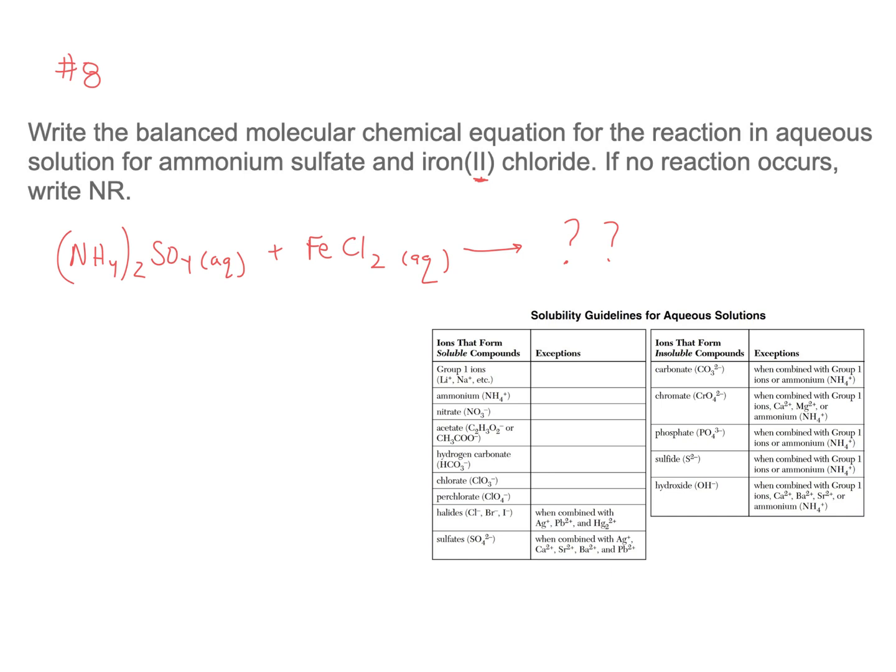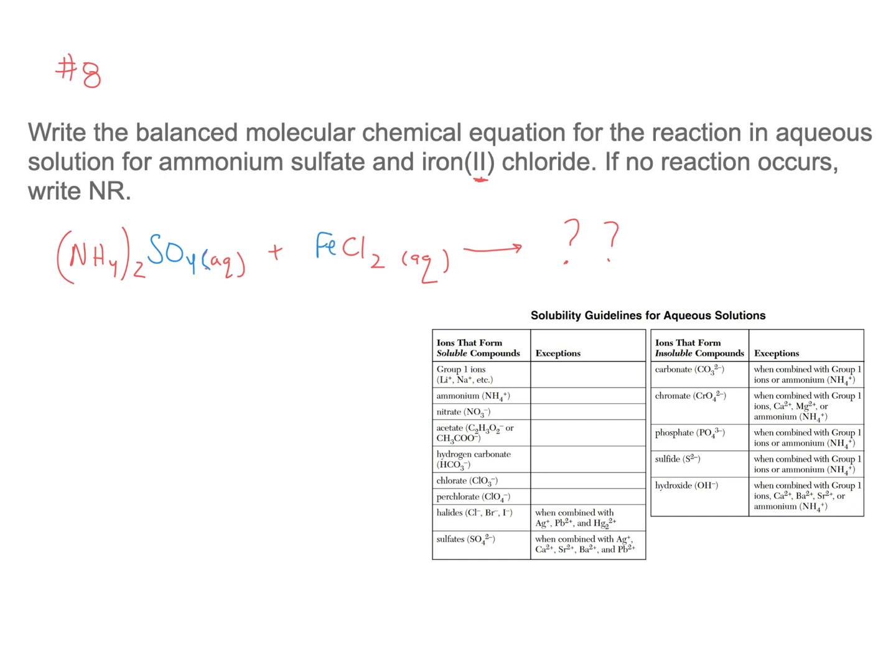And just to take a look and to hypothetically go through that, we can do that, right? This would be a metathesis reaction, so we would swap partners. And so I'll rewrite it to show the different colors, to highlight the different molecules that would combine. So I'm going to erase the sulfate, and I'm going to erase the iron. And I think it'll be a little bit easier to see the potential products, right? So there's my sulfate, SO4, and there's my iron.